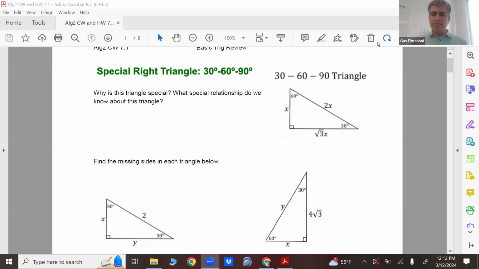Recording in progress. Okay, 30-60-90 triangles. This is a big deal. You guys really got to know how 30-60-90 ratios work. It does actually creep back in a big way much later in trigonometry. Like you do trig right now, but we do more trig in pre-calculus. So you really need to know 30-60-90 triangles.